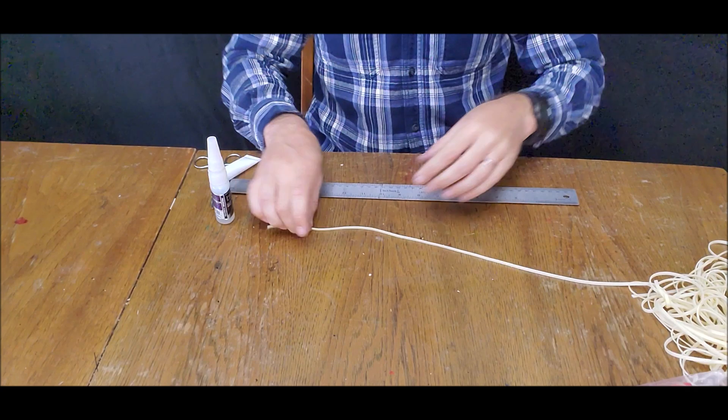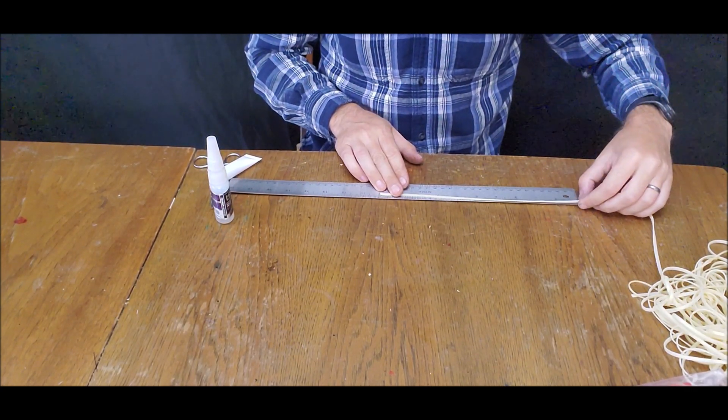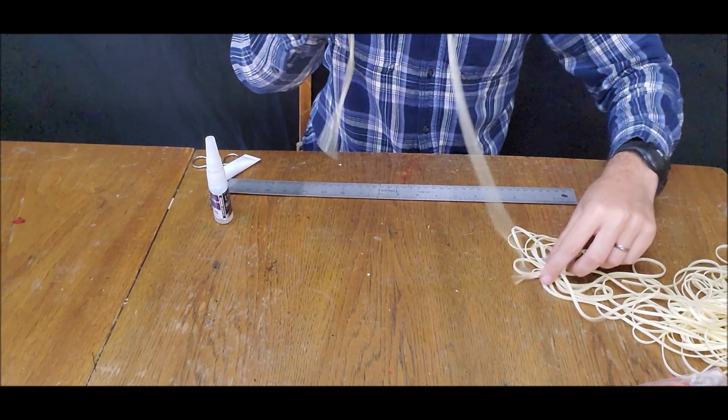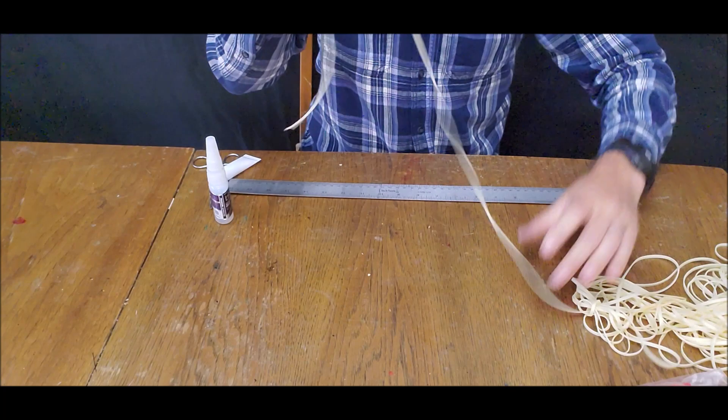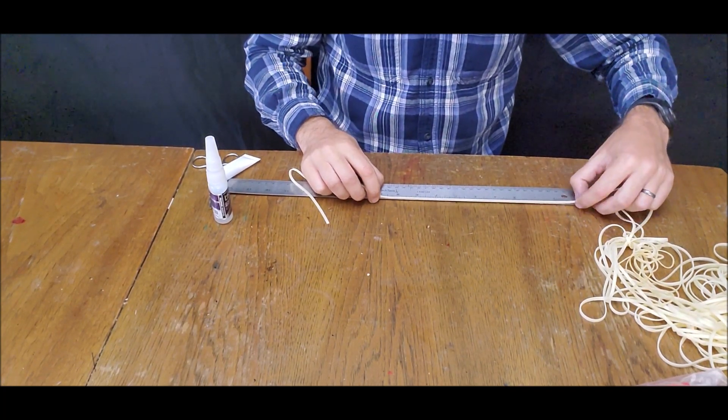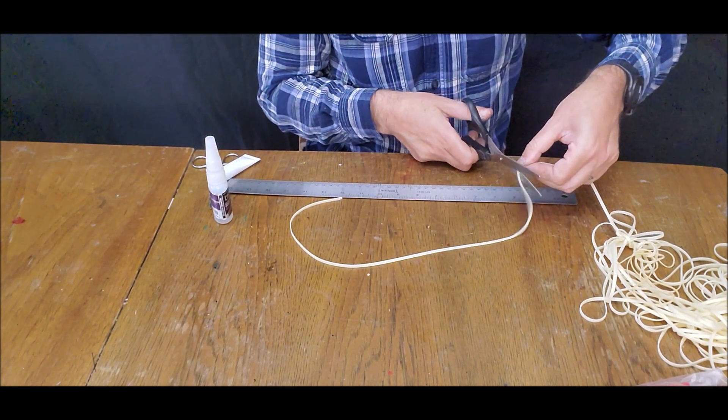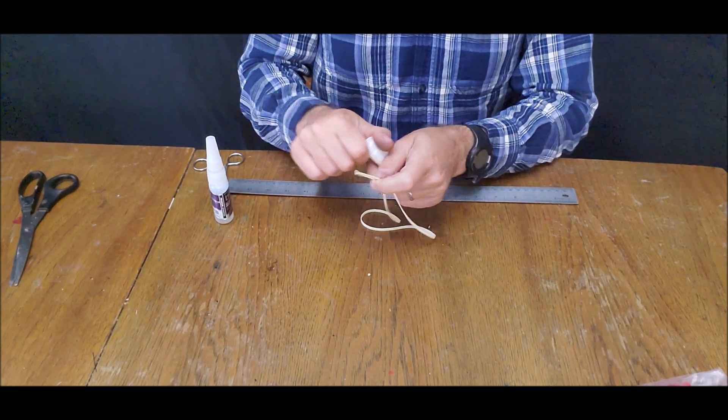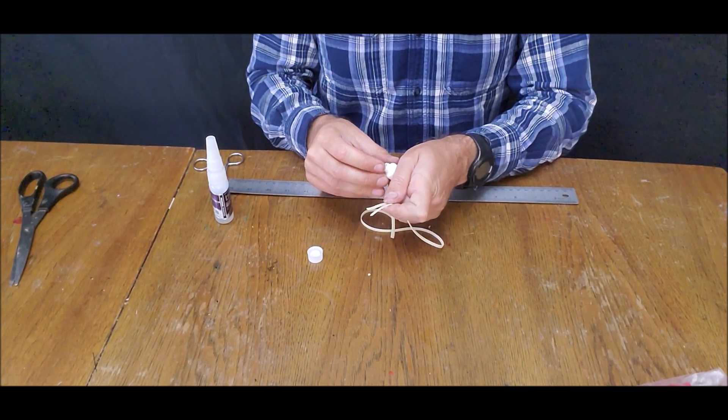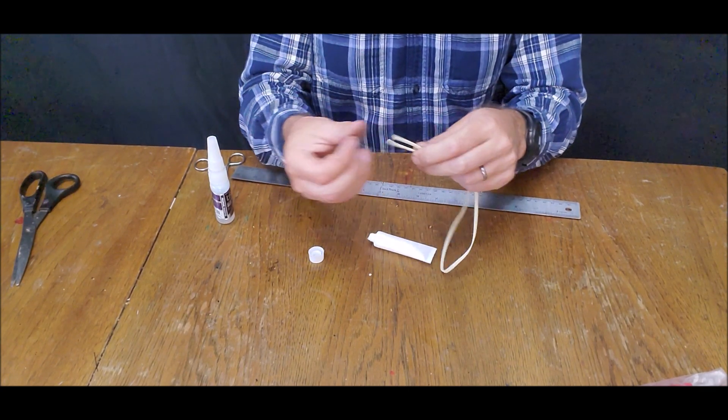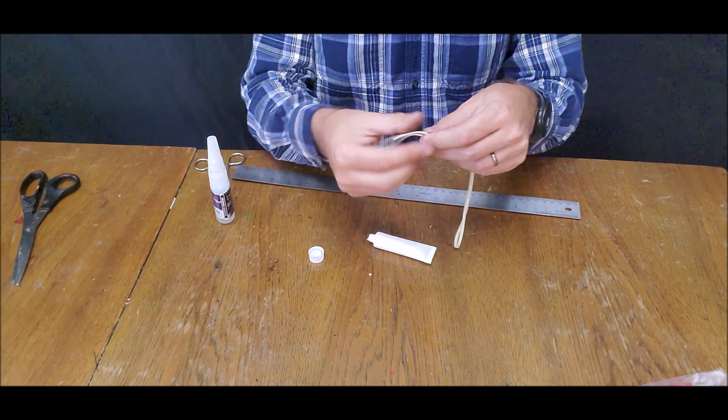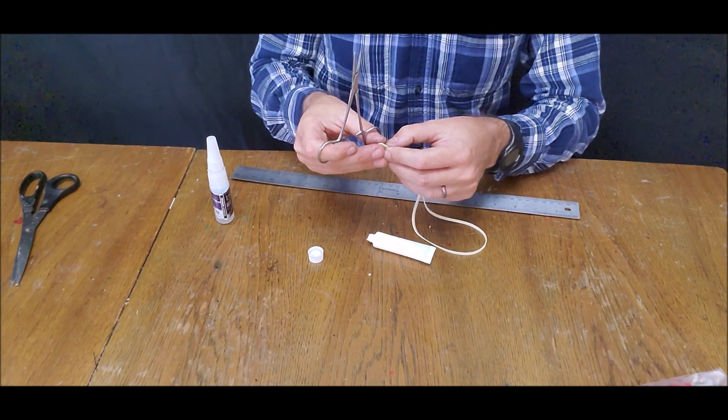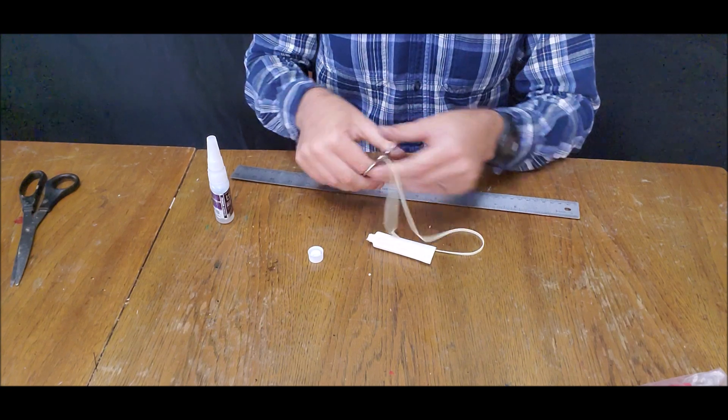Typical starting length for a rubber motor for the twister is about 10 inches. So to make a 10 inch loop we need a 20 inch strand. So we measure 10 inches, sorry my rubber is tangled a little bit here, and then we'll measure 10 inches again. And we'll cut that at that length. Before we tie this rubber, to prevent it from cutting itself, we want to squirt a small amount with this lubricant on here.